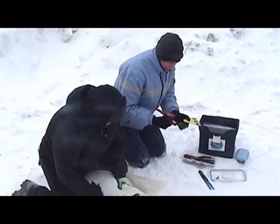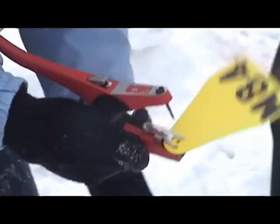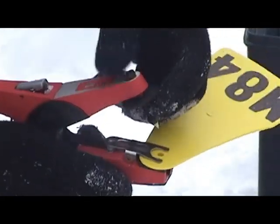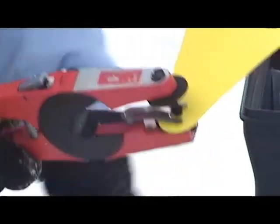So again, you put the tag under the spring on the bottom of the taggers, and the stud with the hole in it goes up on that pin there. Make sure everything lines up.